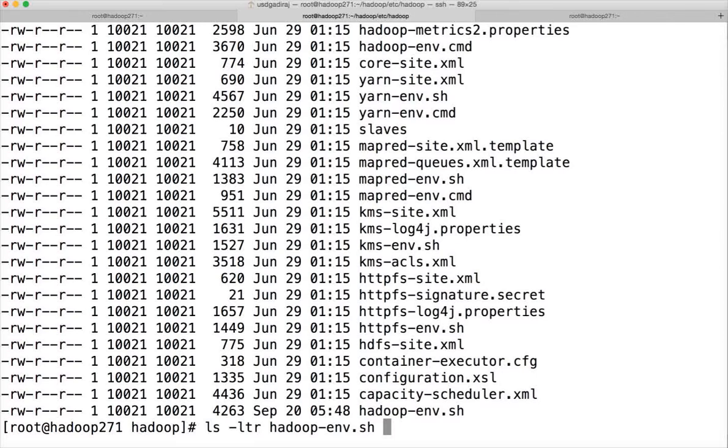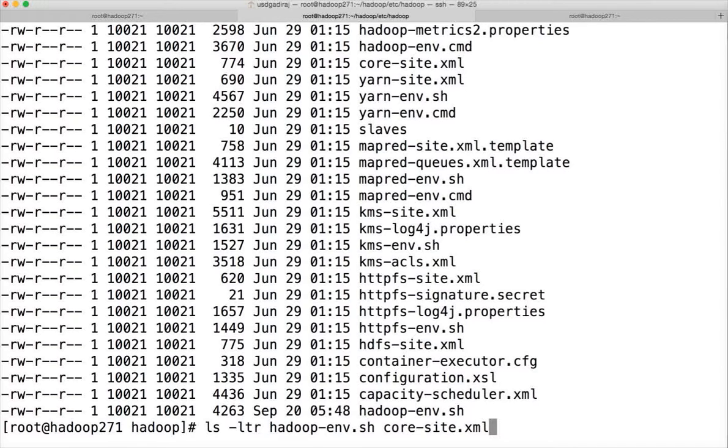...is considered as environment, and those settings related to those are part of hadoop-env.sh. And then there is a file called core-site.xml, and if you are familiar with the Hadoop architecture, Namenode is the most important thing. If Namenode is down, you cannot do anything on the cluster. And Namenode is used by many technologies, not just HDFS. So for that reason, those parameters which are required for Namenode, which is required for other technologies also, like MapReduce and many other technologies in the Hadoop ecosystem, should go to core-site.xml.